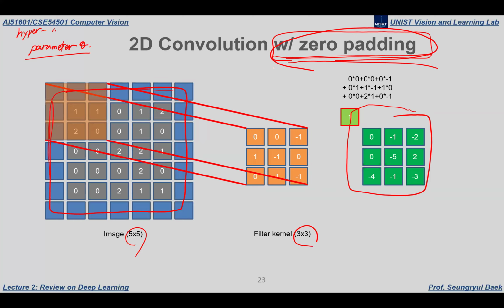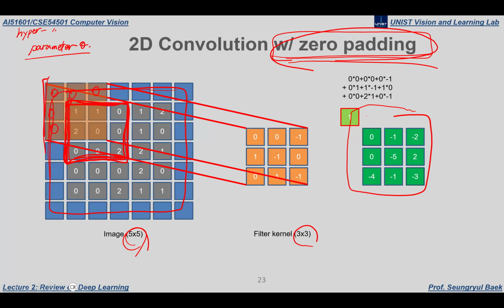So for example, for a 5 by 5 size image, if we do zero padding, then we can start our convolutions from these pixels rather than from these pixels. Are you guys understanding that? Without zero padding, we had to start our convolution operation from this. But here, because there are zero pixels around the image, we can apply convolutions from this part.